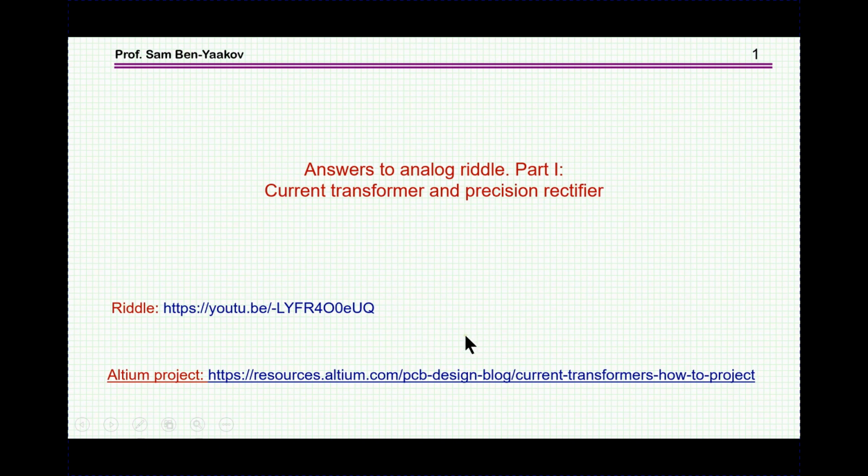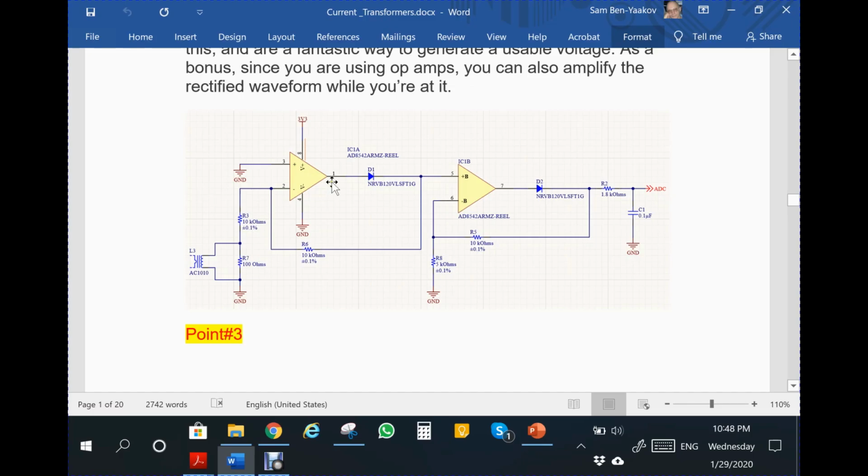So let's first of all recall the questions that I've posed that I'm going to address in this presentation. Here it is. The purpose of this rectifier is to provide a positive or unipolar signal to be sampled by an A to D fed to a microcontroller, and this signal is representing actually the current passing through some circuit here, AC current. It's a line current, AC 50 or 60 hertz, and this is the current transformer.